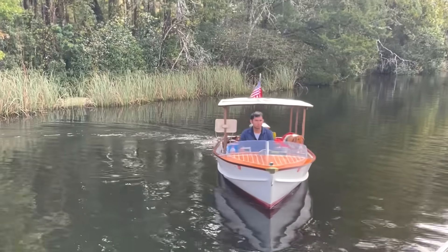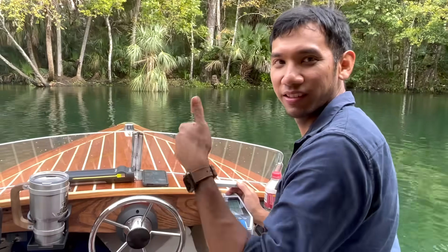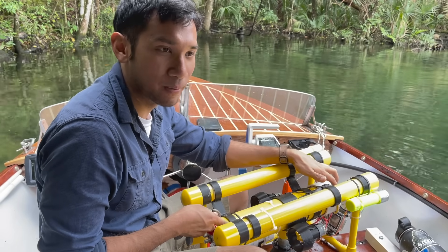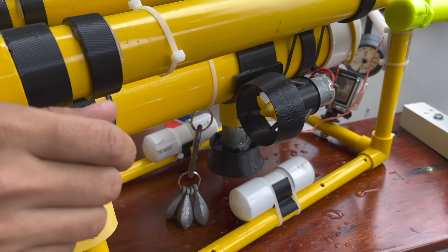There's one more thing we've got to do, because I know some people are probably going to be curious: how far can the submarine dive? So we're going to go over to Weeki Wachee, Florida, and send it down to Hospital Hole — a really, really deep hole in this freshwater spring. It's kind of crazy. We're going to see if this PVC thing is going to collapse and its innards are going to be full of water by the time we bring it back up. I'm going to weigh it so it just drops on its own. We're going to set it 90 feet straight down to the bottom, look around a little bit, and reel it back up.